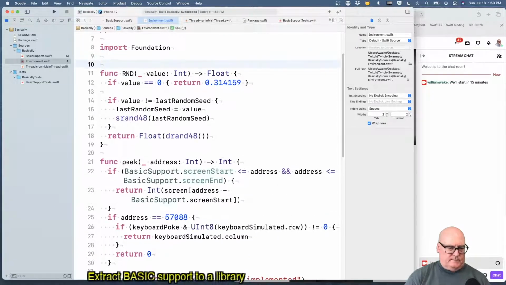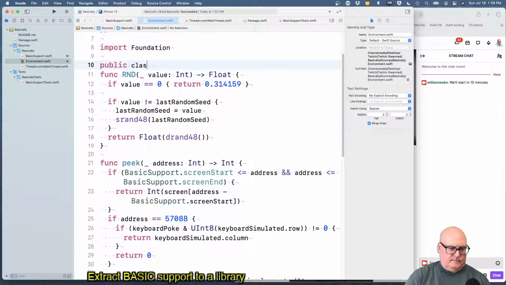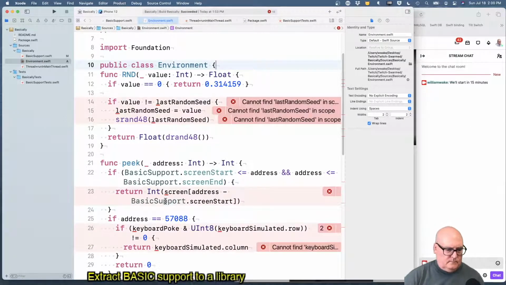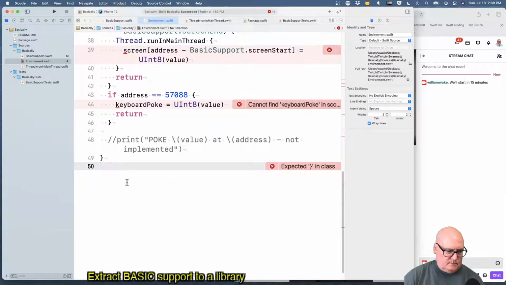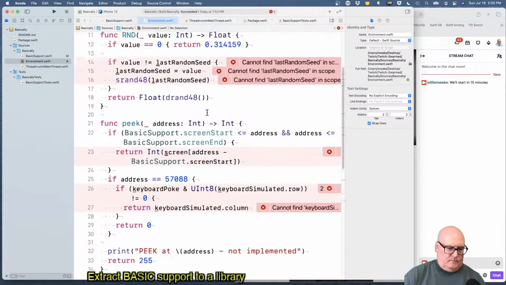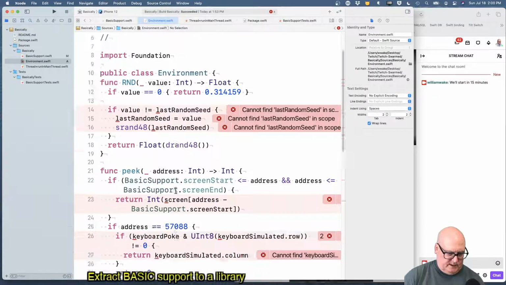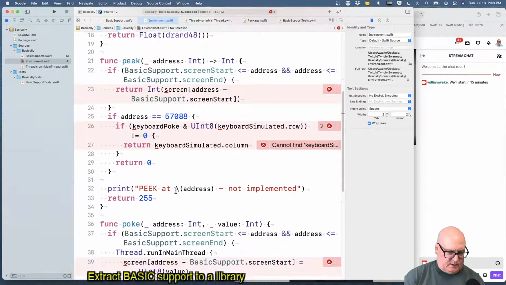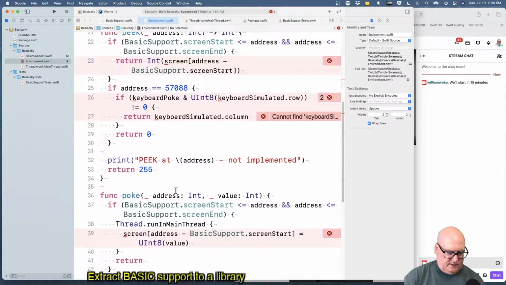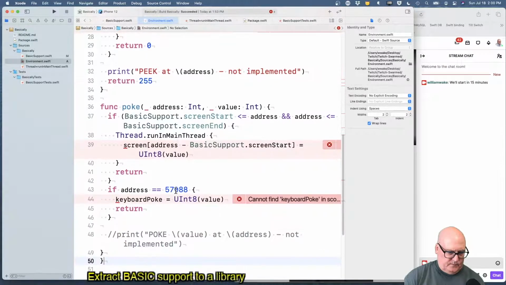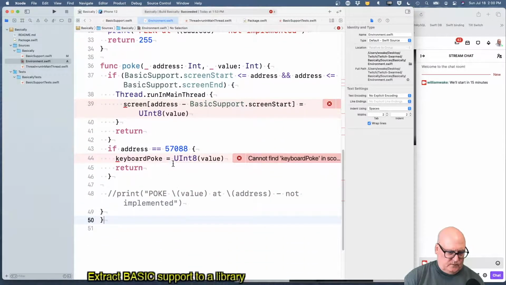Okay, we need random seed, screen, and keyboard poke.